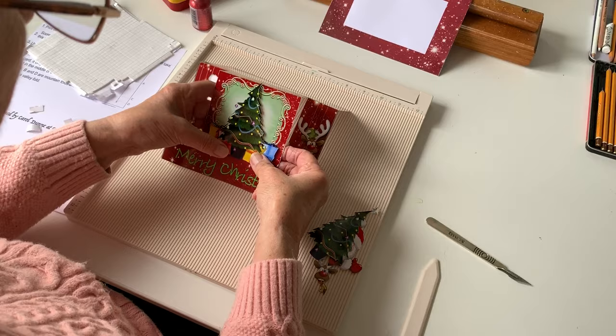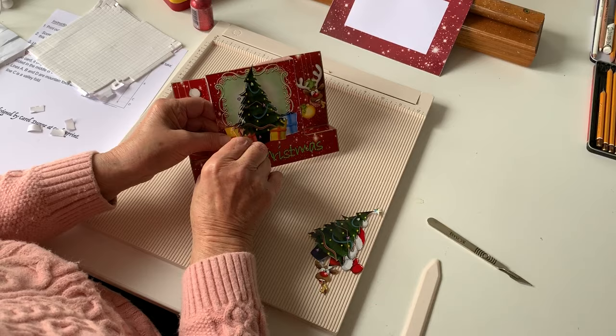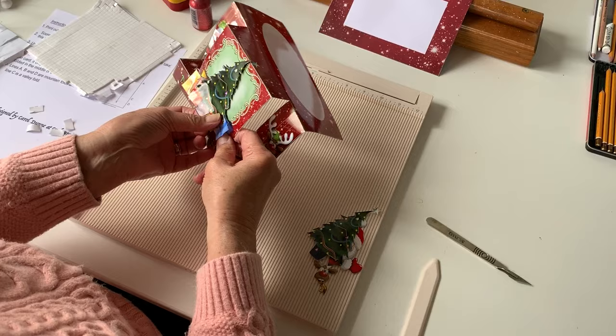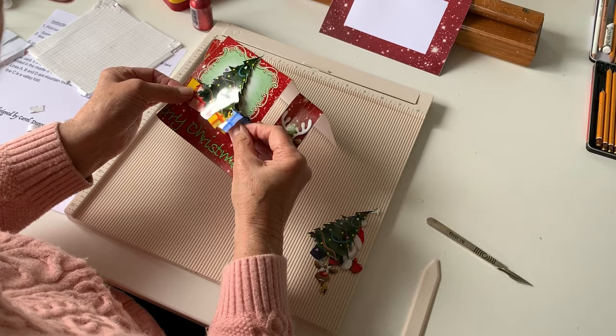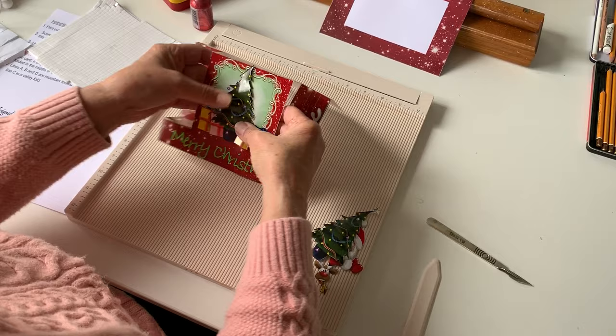Nearly, not quite, almost. Just lift carefully, otherwise you can ruin the surface of your card. That's it. Just lift that bit. And move it over a little. That's it. Okay, that's tree one. In and on.